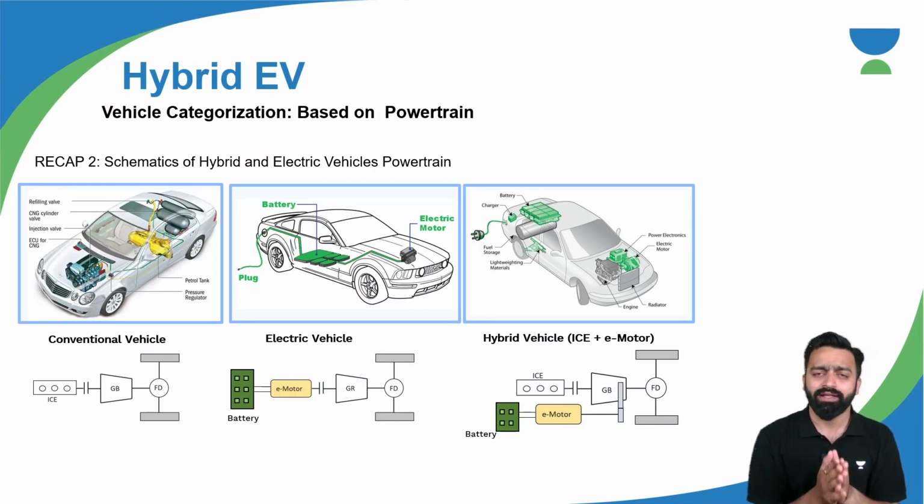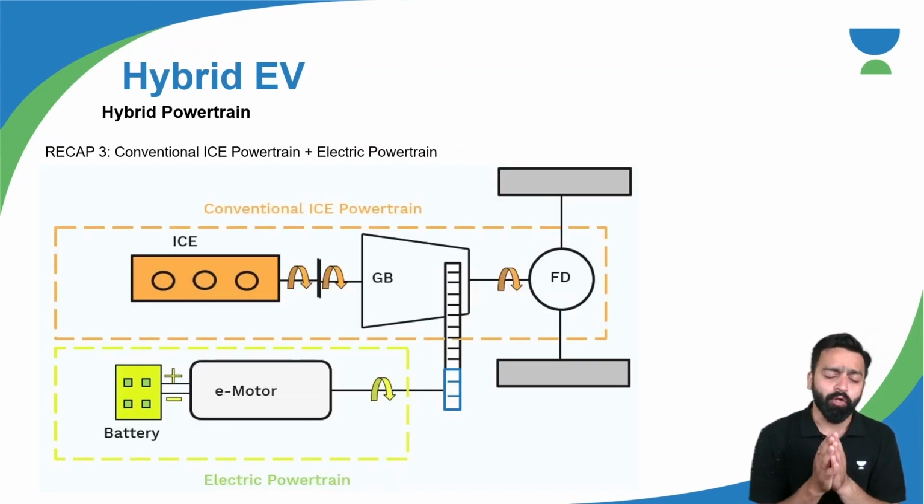We have understood that in the case of a normal IC based powertrain, the major components are the IC engine, the clutch, the gearbox, and the final drive. And in the case of an electric vehicle powertrain, the major components are the motor, the controller, the battery, the BMS, and various other components. The hybrid electric vehicle configuration is a combination of these two, and we have learned this in much detail. We have also understood how the block diagram of a hybrid electric vehicle powertrain is formed.